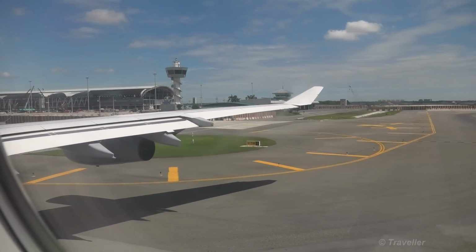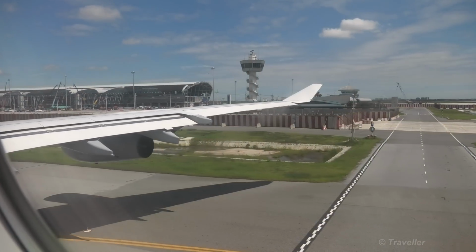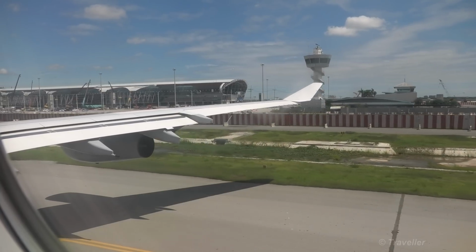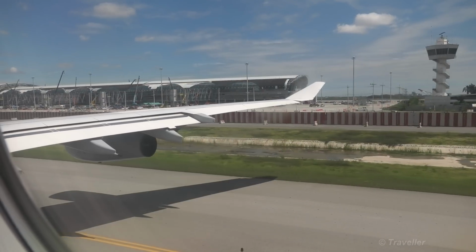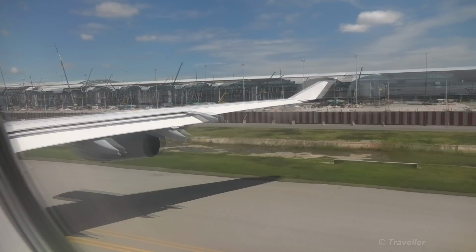Feel the warmth. I actually do feel the warmth. I do too, that's why I say it. I wonder if it has anything to do with the outside air coming in. The outside a lot. Look at that building, it's going to be good. That'll be ready next year. Not sooner. Quite something.